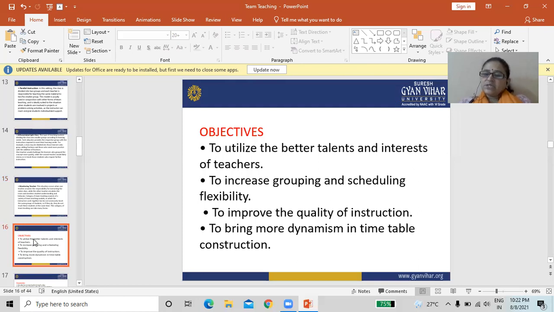Now we will discuss the objectives of team teaching. What is the main objective? Why do we select team teaching? To utilize the better talent and interest of teachers. To increase grouping and scheduling flexibility.